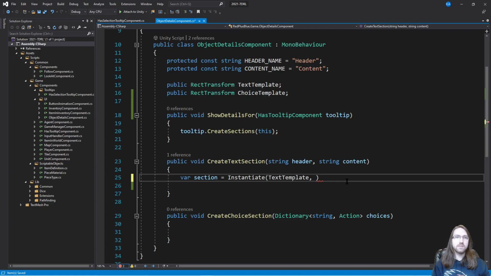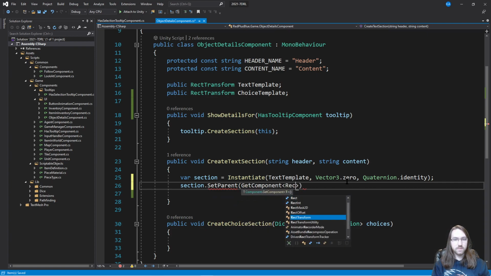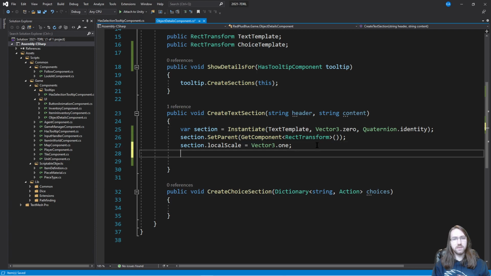Actually, no, it doesn't actually matter. We can say Vector3.zero and Quaternion.identity. Then we can say section.SetParent to be GetComponent RectTransform. So we can get our own transform. Then we can say section.localScale is equal to Vector3.one, because when you reparent things, you can get some weird scaling issues. So this will fix it, assuming that the normal scale is 1, which for me it usually is.